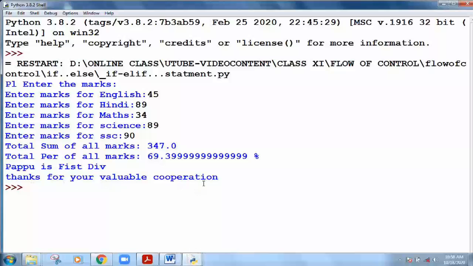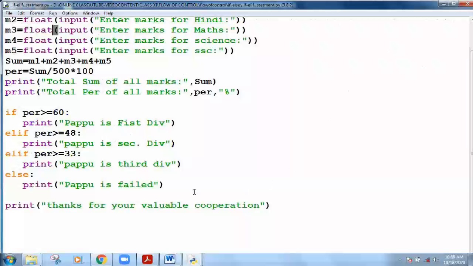So this is how we can do this, and this is how the print statements work. So this is the if elif statement.